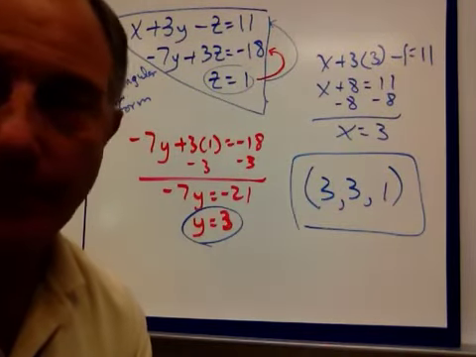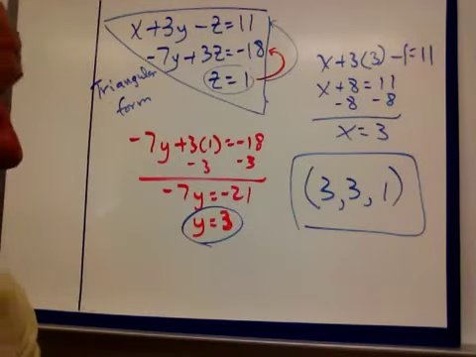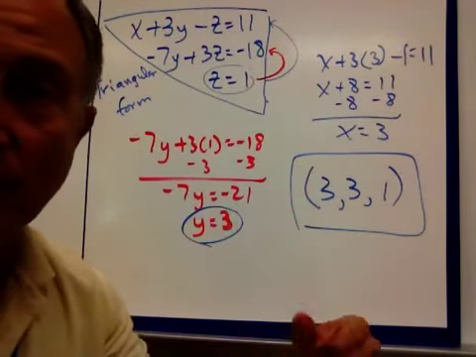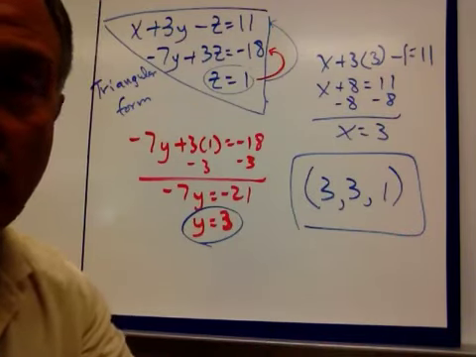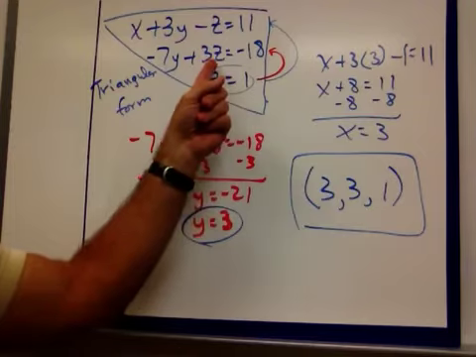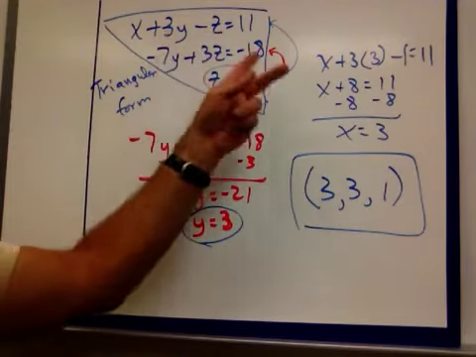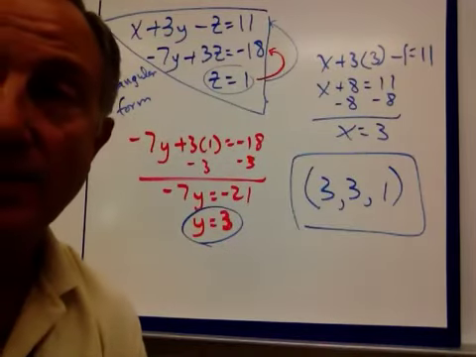Okay, is it long? Yeah. Let me stop the whining right now. That's just the way it's going to be. Okay? We got rid of the x's, took our new second and third equation, got rid of the y, so we can come up with triangular form. And then you just plug that back into here, solve for y. Take those two answers, plug them in here, and solve for x, and you got it.